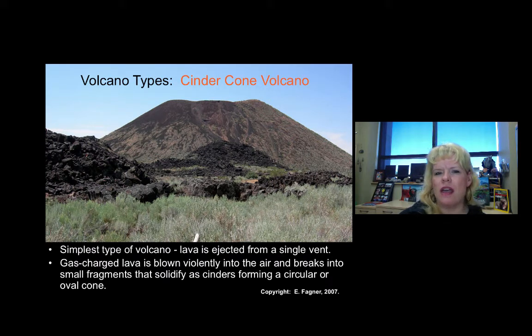This one's actually in Hawaii, and it sits on top of, interestingly enough, a shield volcano. So shield volcanoes can produce literally dozens and dozens of smaller types of cinder cone volcanoes. So I want you to see that it's a lot shorter and nearly as broad as you would expect to see a regular shield volcano to look at. So I want to point out that some of this clutter that you see on the outside of this volcano right here on Mauna Kea is actually volcanic bombs. So that tells me that this cinder cone has actually had some explosivity.